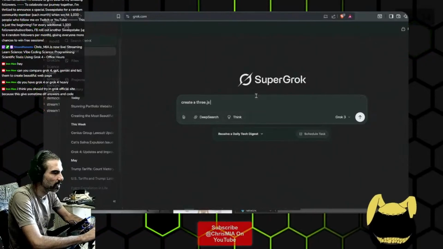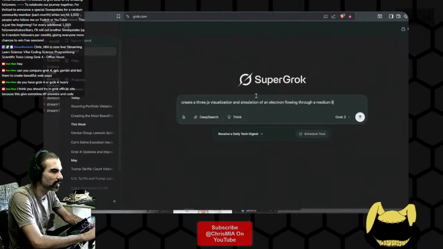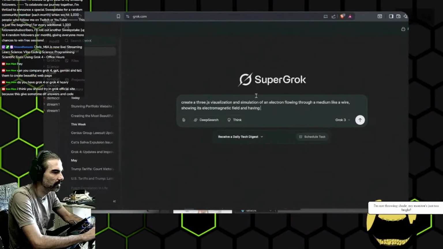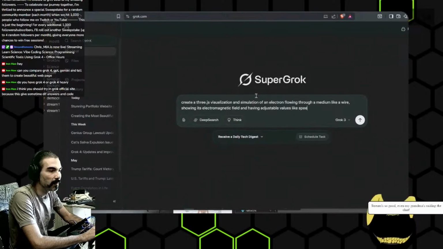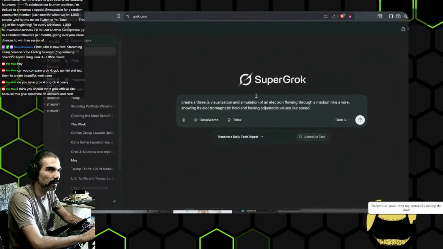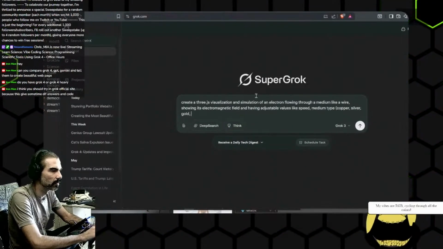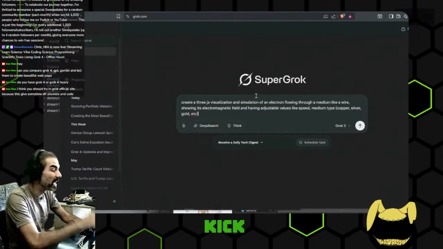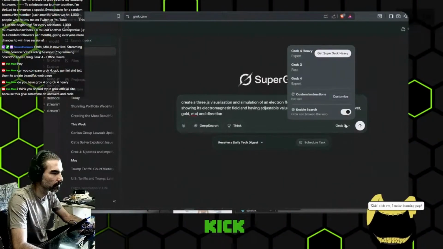Create a 3.js visualization and simulation of an electron flowing through a medium like a wire, showing its electromagnetic field and having adjustable values like speed, medium type, copper, silver, gold, etc. And direction, because we need magnitude and direction. Let's go for 4.